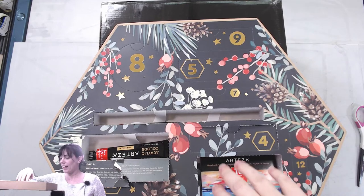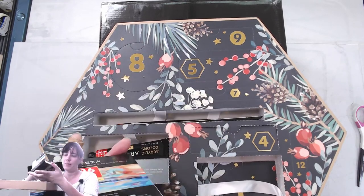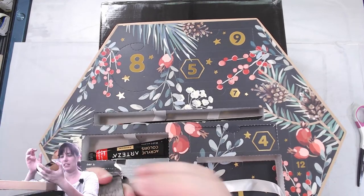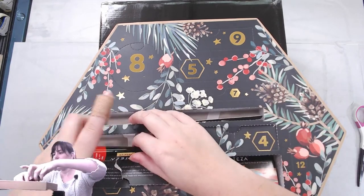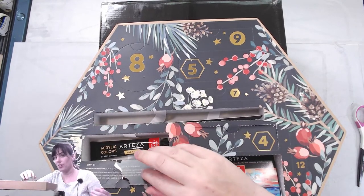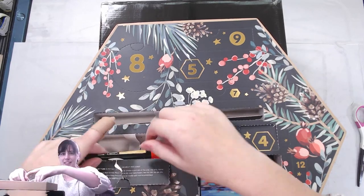But so far we have gotten a mini pad of acrylic paper. And you remember how last week the canvas paper was actually canvas with gesso on it? This is the other type I was talking about, where it's not even plastic coated. It's just a heavier paper with kind of a linen-esque finish on it. We have also received one size 4 round synthetic brush, as well as one tube of scarlet red acrylic paint. And day 3 starts the actual challenges or activities. Day 3's activity is to paint a portrait of Santa using our tube of acrylic paint.